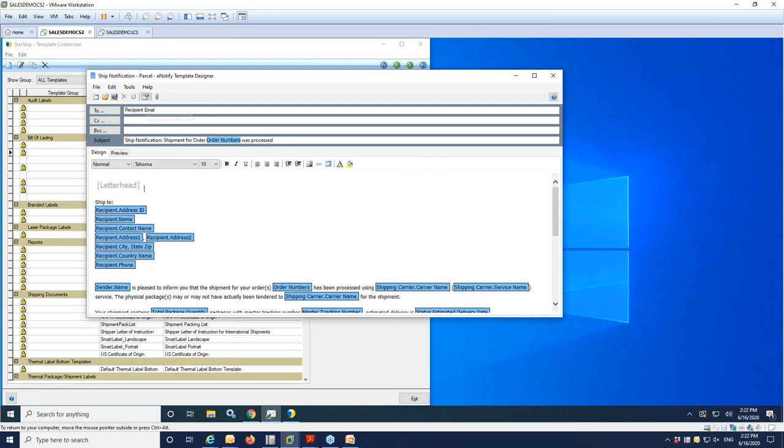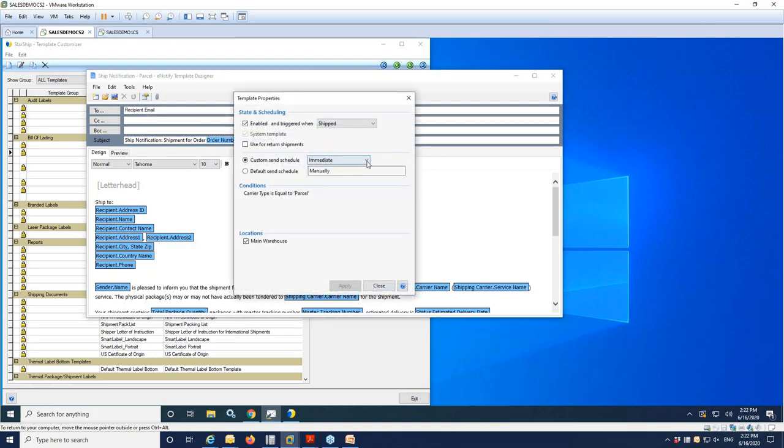And those can be sent out in real time, or you can set up a schedule here. You can have it sync to a certain time of day or process, or those can be queued up and someone can go in manually and release that batch of emails. Just like the printed forms, you can have multiple iterations of your email templates, and those can be customized with rules that tell StarShip to pull a certain version of that email based on the audience.